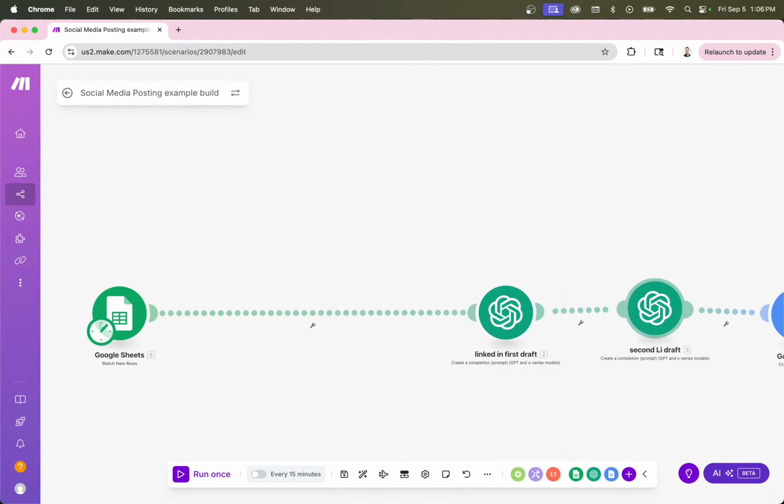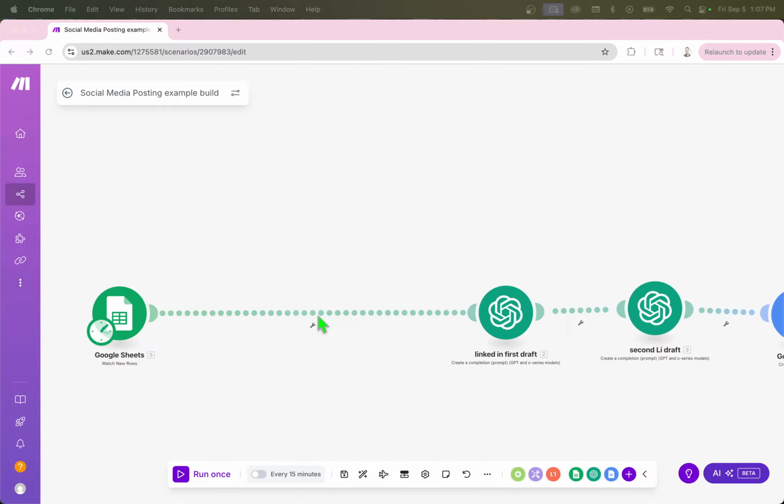So let's do that. First, what we got to do is make a list, right? You need the data to come from somewhere. That's why I showed you the list, because the data is coming from this sheet we made. This is the data, okay? This Google Sheets is the data, all right? Now we're going to do some stuff with that data.